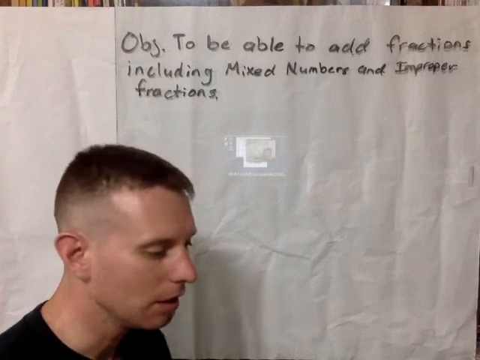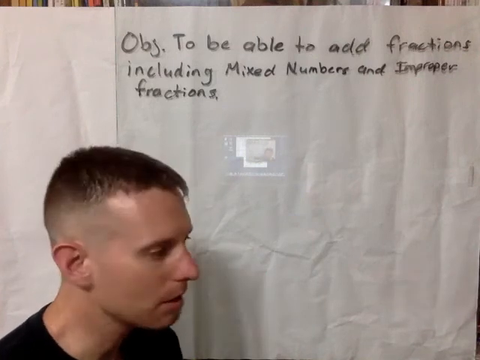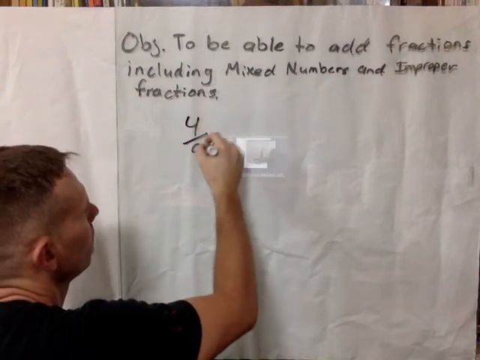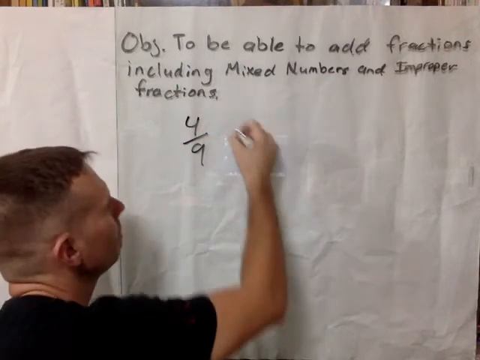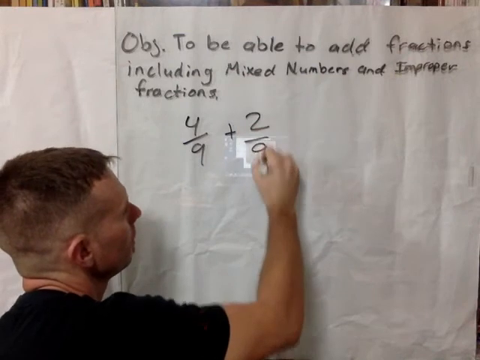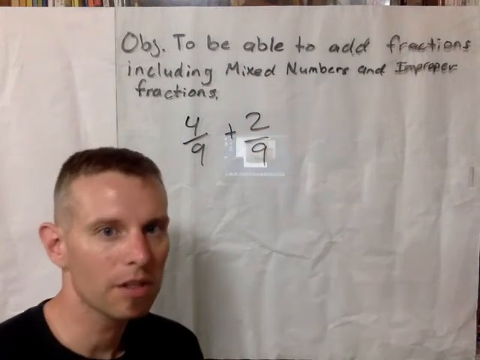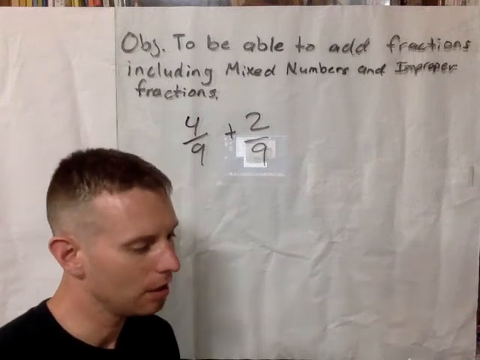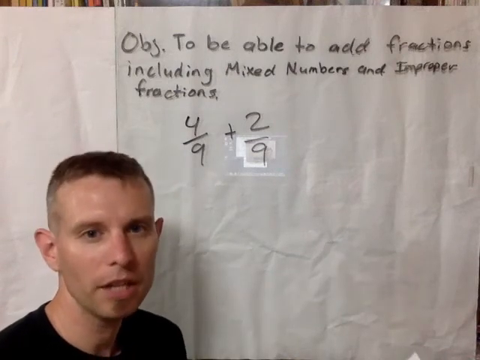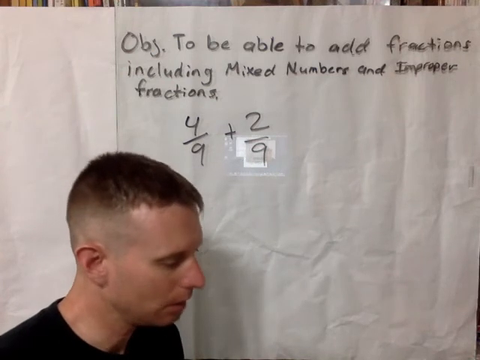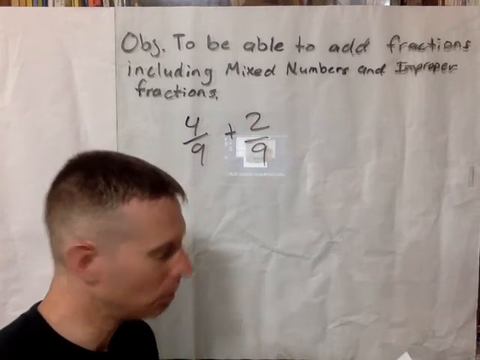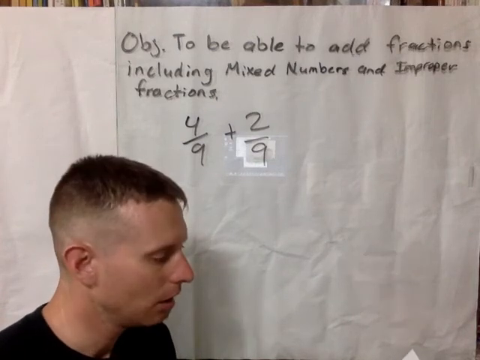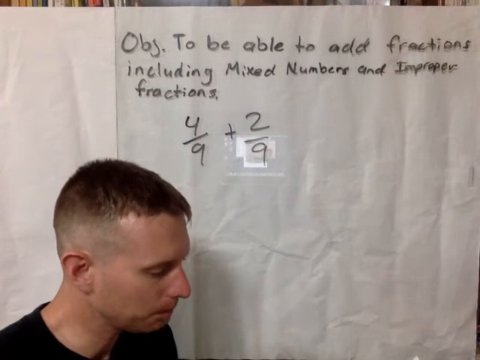Okay, so let's do a few examples here going through these steps. We'll start with the easy one. If I have 4/9 plus 2/9. Okay, so if we go through the steps, and I'm sorry about the glare there. Step one is make the mixed numbers into improper fractions. We don't have any mixed numbers here. Find the least common multiple of the denominators. Well, both these denominators are 9, so we don't need to do that either.